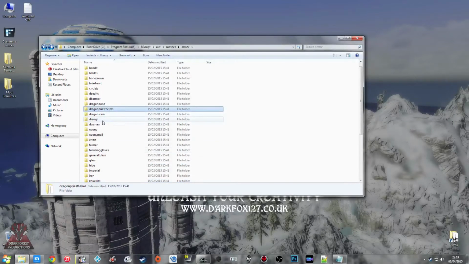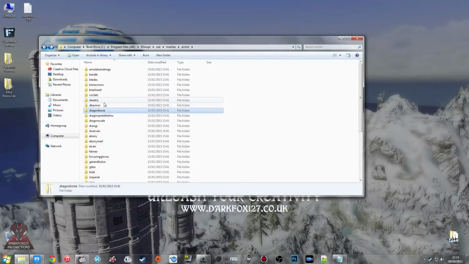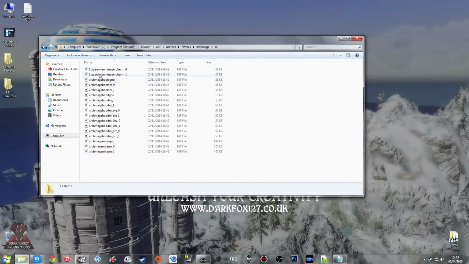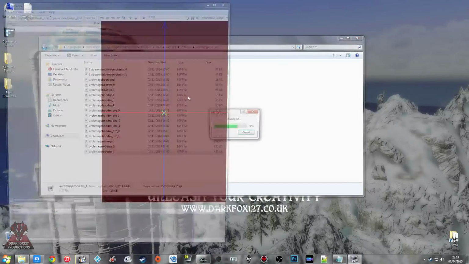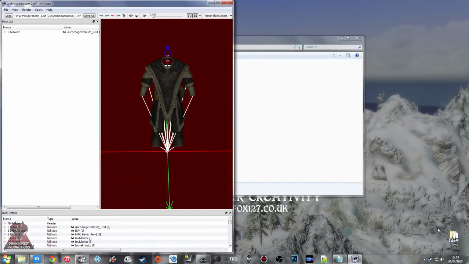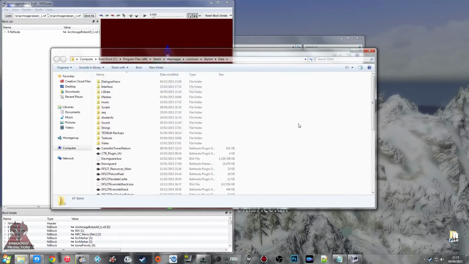Ebony Mail would be an interesting one, and then swap it out with Ebony. It comes under clothes, so if we get a mail first, do the main body. That's what we're going to need there.